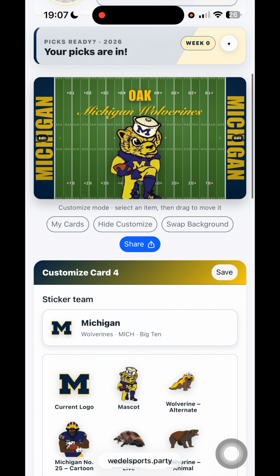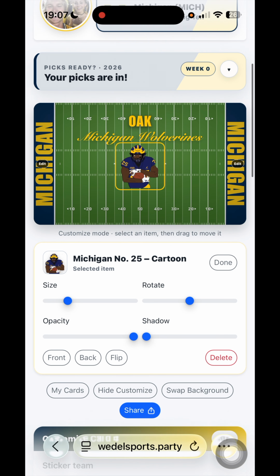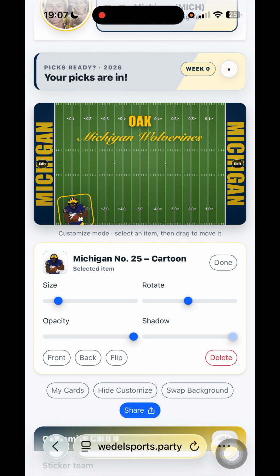So I'm going to go ahead and scroll down. Oh, I really like this Hassan Haskins looking sticker that Heidi drew. So I'm going to take that one. I can resize it and place it over here. I can rotate it if I so choose, but you know what? I kind of like where he's at right there. I'll give him a little slant. Do I want a shadow? No, I like him without a shadow. And I can change his opacity to make him blend into the field a little bit better, but for him, I think he's really good like that.